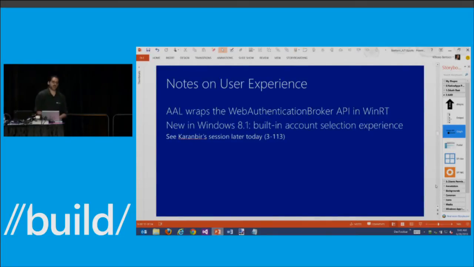Now let's talk for a moment about user experience. The dialogue that you have seen coming out in our sample is a dialogue provided directly from the Windows runtime. It's called the Web Authentication Broker. How many of you ever used that class? Some. Great. So that class is a true broker.